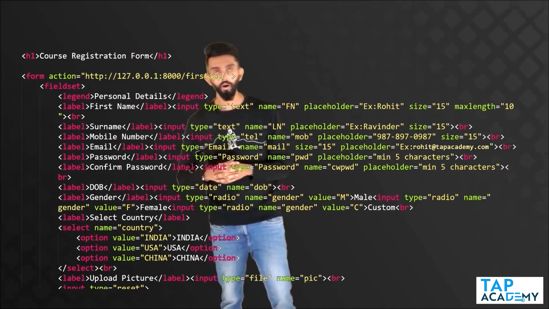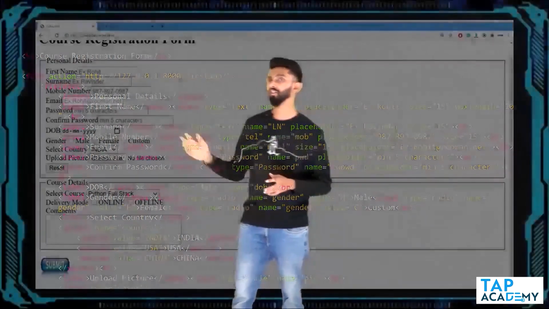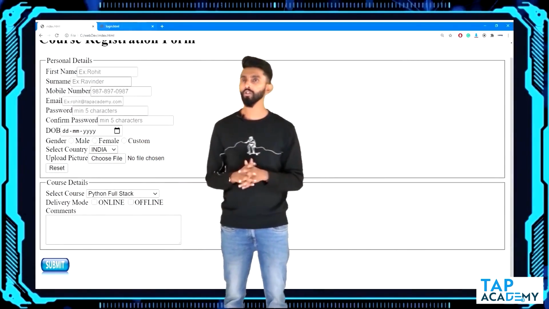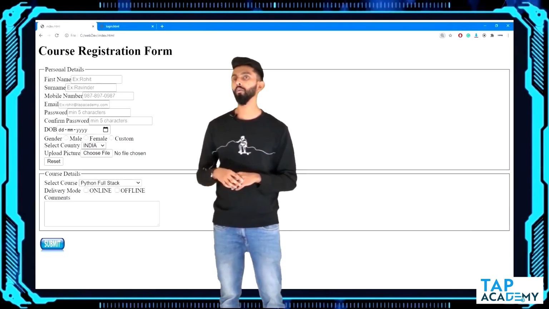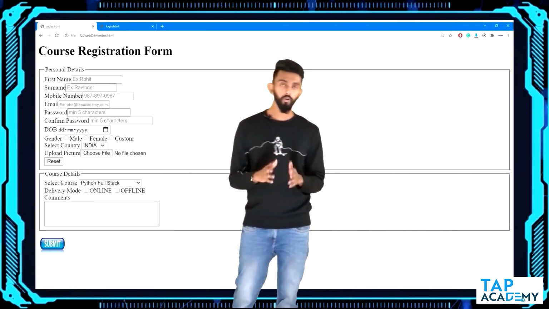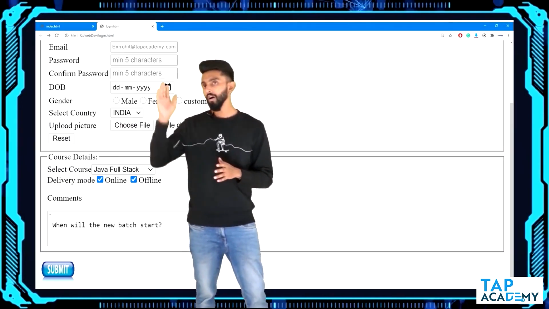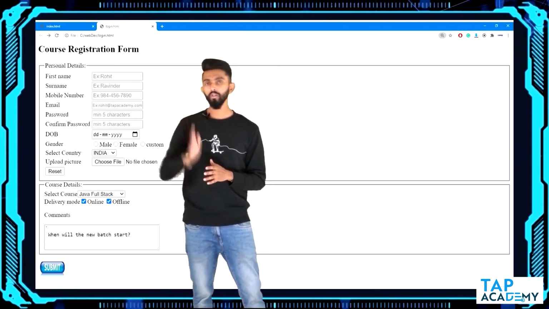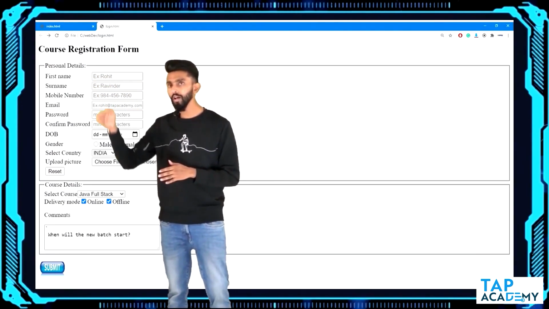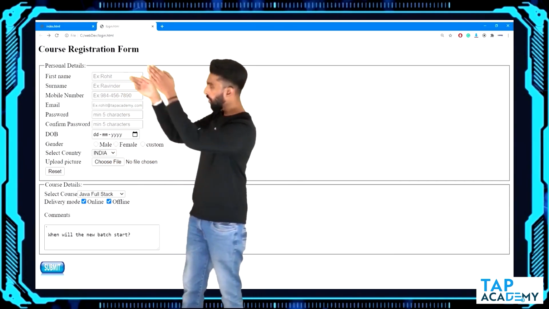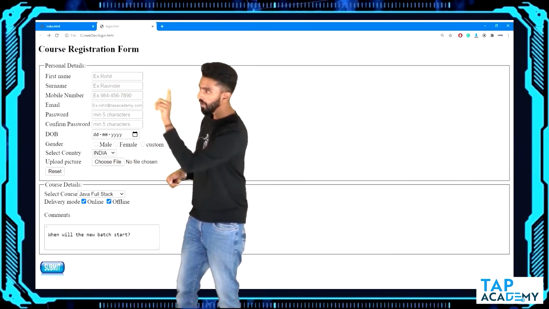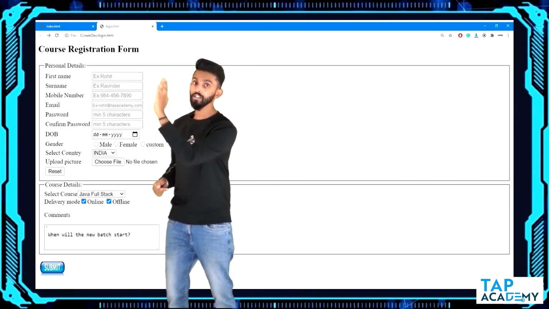If I go back to my output window, and if in case I just refresh it, you can notice, yes, our form is complete. I'll reduce the size so that the entire form is visible, right? But now, look at the expected output. Clearly, if I reduce the size here also, the difference is how beautifully aligned this is, right? Look at all these boxes, they're aligned together. All of their sizes are the same.